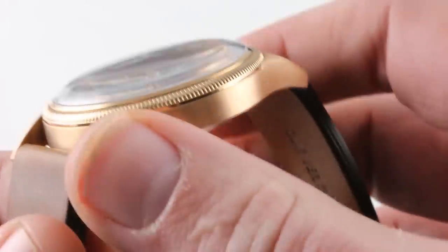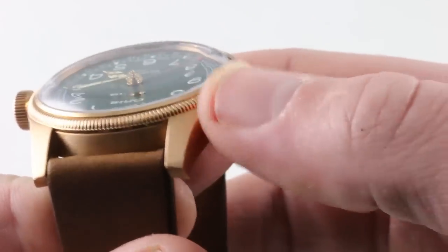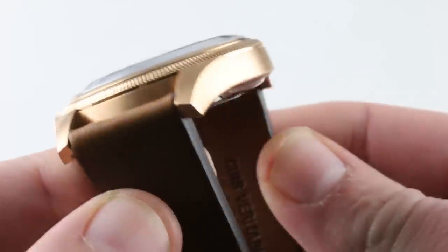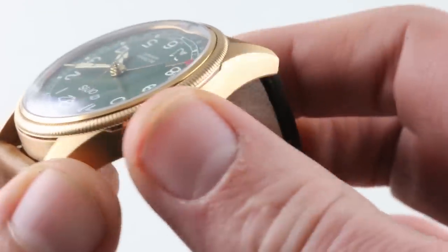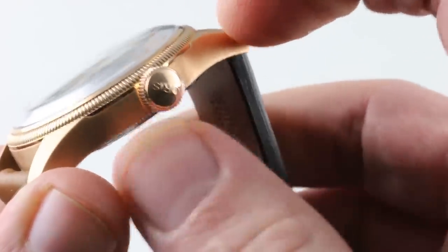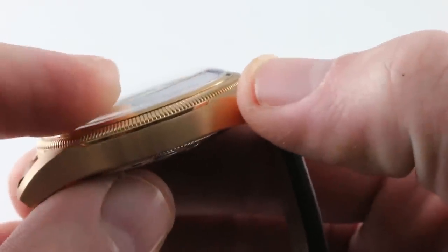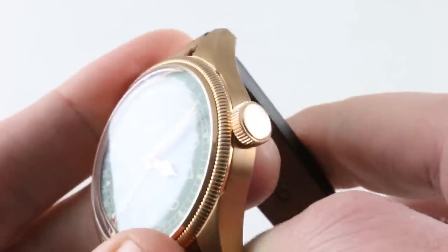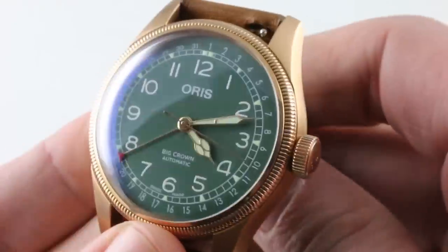The case is simple but strong. Satin finished along its flank, there is very little transition between the lug hood and the side of the case, making for a sharp and distinct character line. You can see the downward-facing, squared-off edges of the lugs, giving this watch a strong geometry at its ends, and a slight polished circumferential ring at the edge of the bezel itself. The bezel is nicely sunk between the lug hoods, and the coined edge of the bezel is a vintage touch, along with the oversized aviator-style big crown that is part of the namesake of the model.